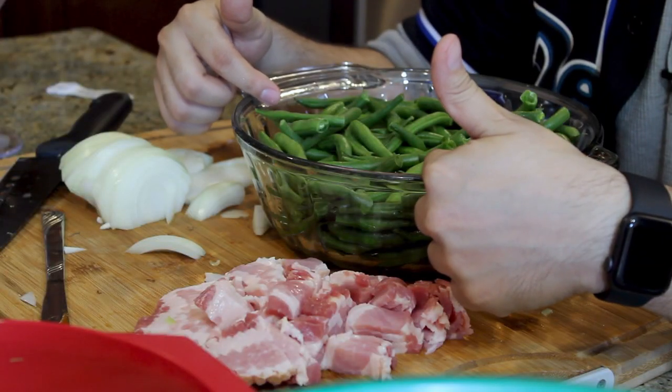We're gonna get that on the stove. We're getting the oven preheated to 350. We're gonna cook our turkey in there, our ham in there, and then once our chipotle mac and cheese is ready, we're gonna get that in there as well.